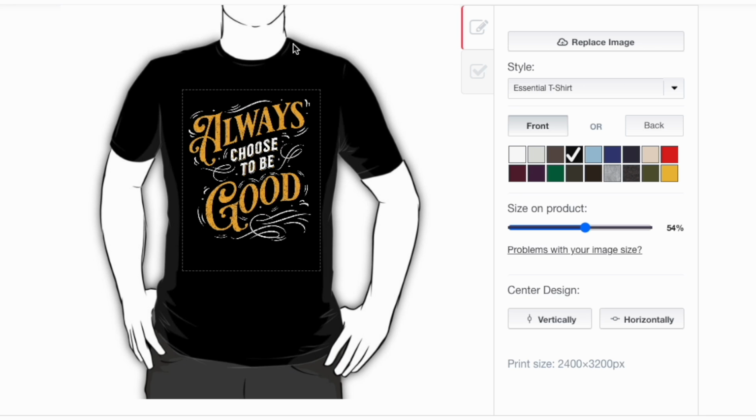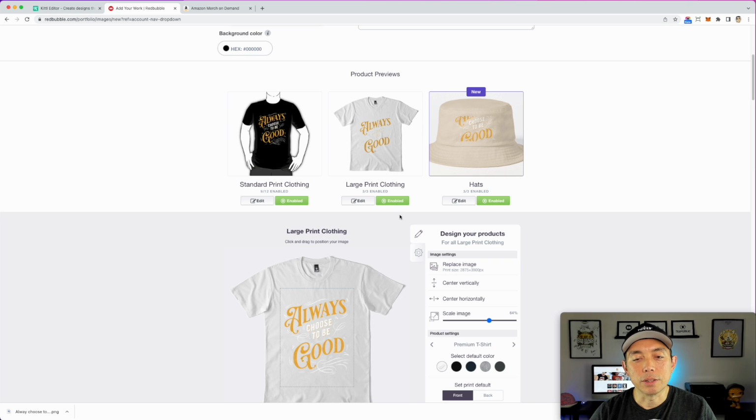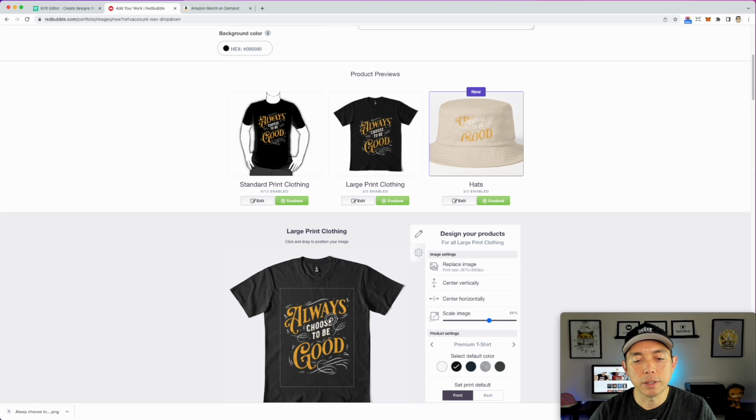You can see that looks so good on a t-shirt, right? And these are the kinds of things that sell really well on Redbubble too. I think this kind of text, because it looks like it was done by an artist, like hand lettered by an artist. So let's go to this one and pick the dark one as well. Look at that. Really cool, right? So many things you can use on Kittl that look like this. Like everything looks like it's done by an artist, right?